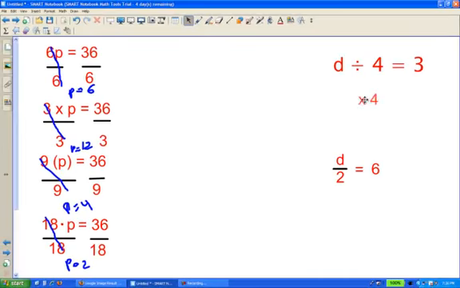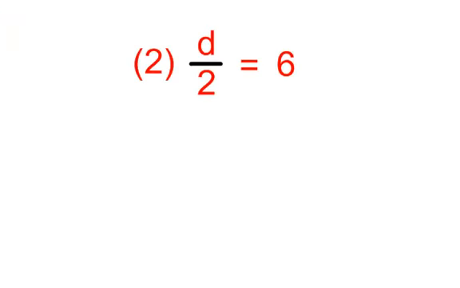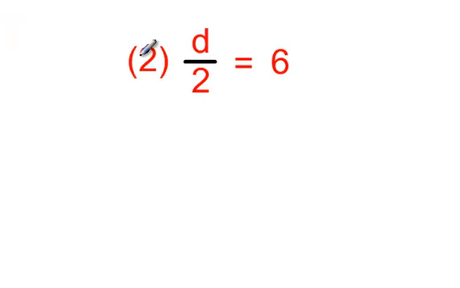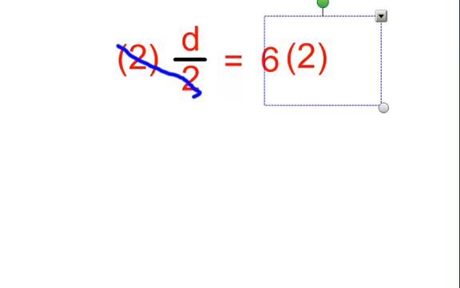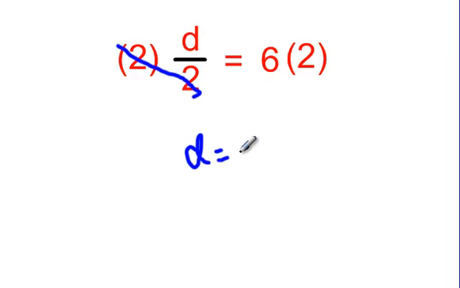Over here on the right side, we have division problems. So this is going to be a times 4. If I do times 4 to one side, what happens over here? I have to do times 4. Those times 4's are going to cancel. And I'm left with d equals 3 times 4. D equals 12. And then over here, I've got d divided by 2 equals 6. So if it's divided by 2, I have to multiply by 2. Those cancel. If I do times 2 to one side, I have to do times 2 to the other side. 6 times 2 is 12, so I get d equals 12.